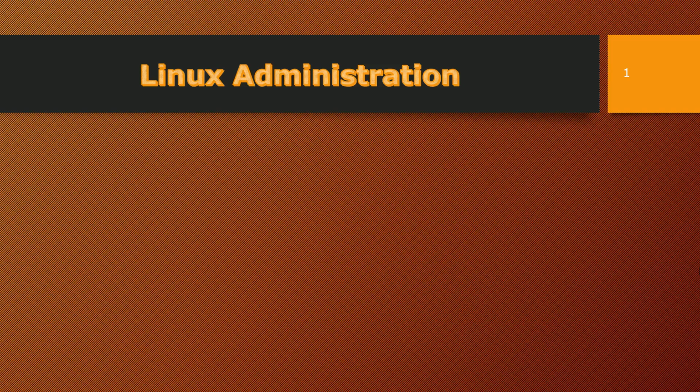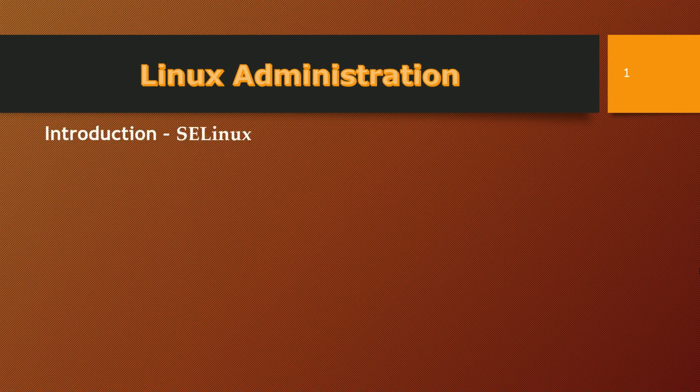So friends, today we are going to discuss a very interesting and important topic, and that is related to security enhanced Linux. The topic which we are going to discuss today is SELinux. SELinux is important because in any environment, security is the main concern. So we are going to discuss what is SELinux, why should I use SELinux on my RHEL server, and what are the steps to configure it. All these things we are going to cover in this section.